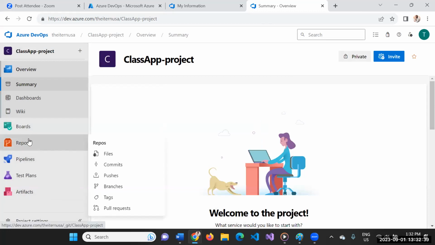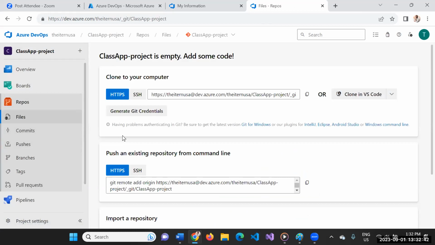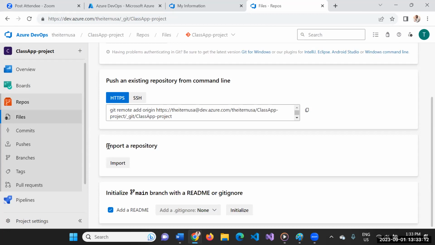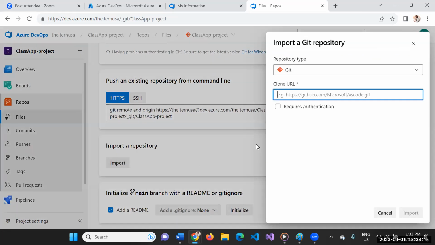So the first thing we want to do with project is go to repo. We'll go to repository, and then which repo are we deploying? Where's the code that the developers have written that as the DevOps person we are taking? The code that we are pulling to build pipeline around and deploy to that environment. Our code is in GitHub. All right, so what do we do from here? So clone to this computer, clone in VS Code. Want to import our repository from GitHub. We say import.